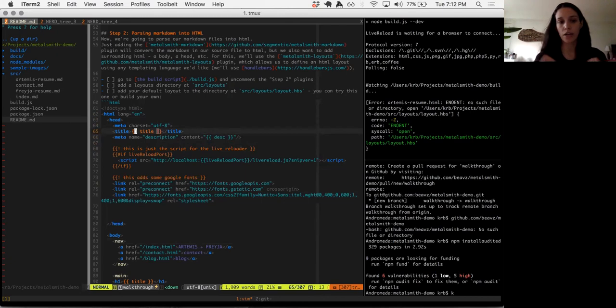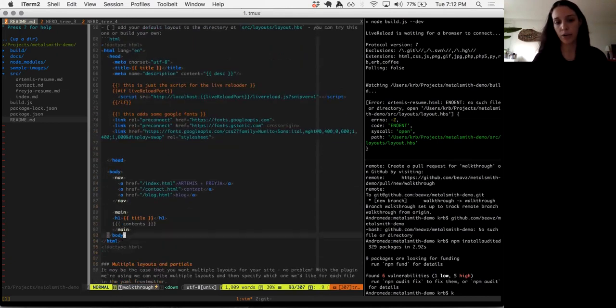In these templates, we have access to the content of the file, which at this point has been rendered into HTML, available via a variable called contents. And anything that we added to the YAML front matter in the Markdown file, we'll also have access to those keys. So we can add a title to each of our pages, we can add a description, whatever the case may be.